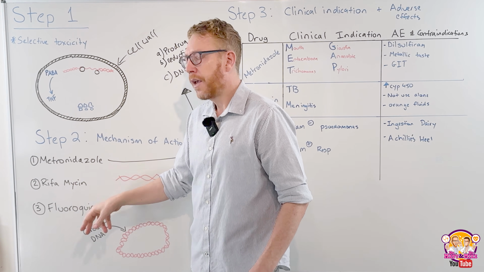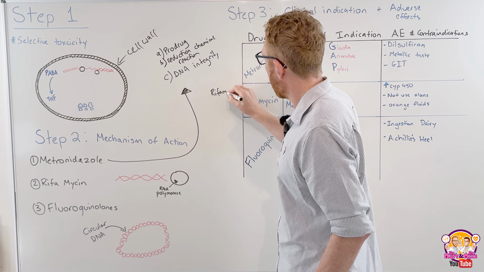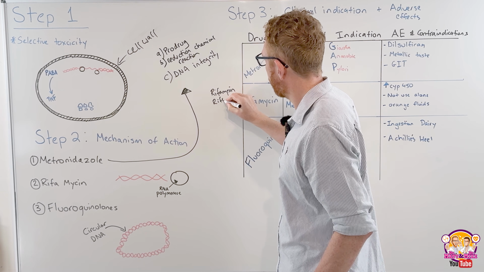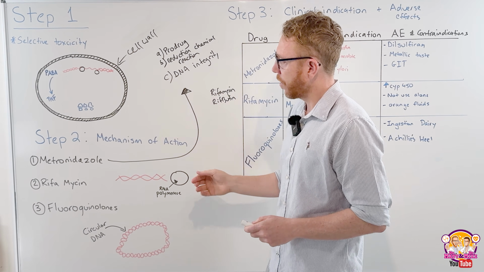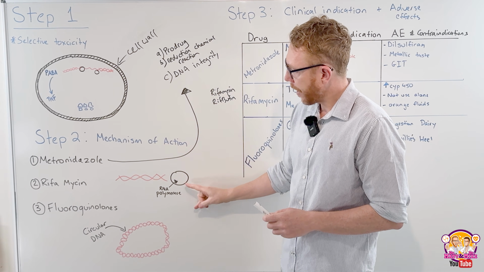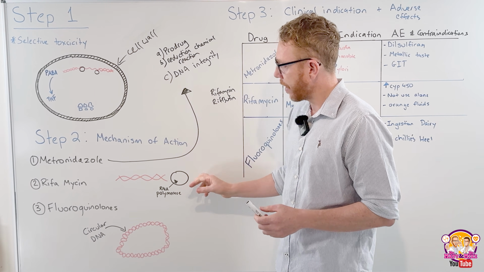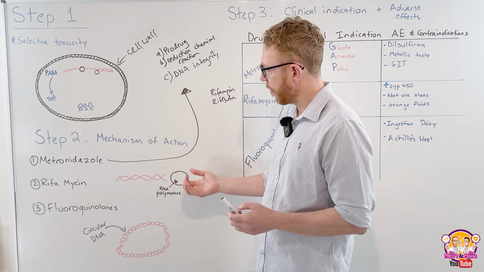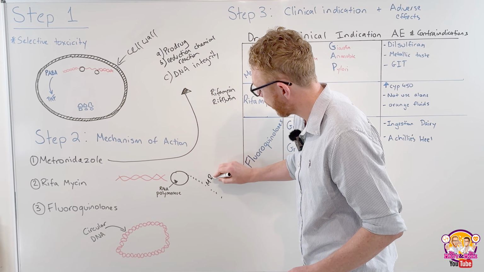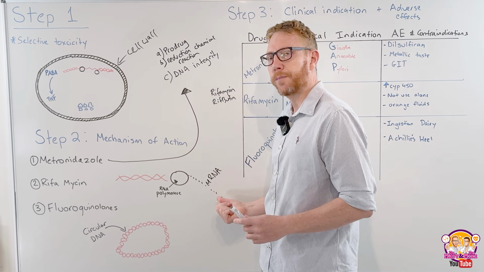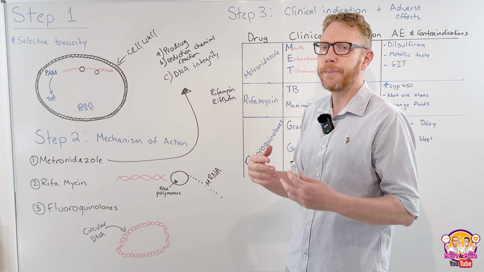Move into rifamycin. Now there are two different types to be aware of for rifamycin. There's rifampin and there's rifabutin. But these are what we call rifamycin species of antibiotics. So what these do differently is they play around with an enzyme called RNA polymerase. Now humans do have RNA polymerase. This is an enzyme that fits within the DNA to be read, and what it does is it produces a product called mRNA, which is the transcription process. So reading the DNA, making a transcript into mRNA, which then can be made into proteins.